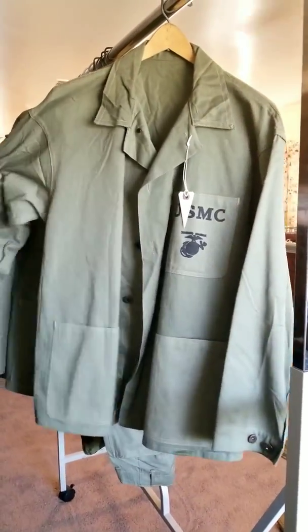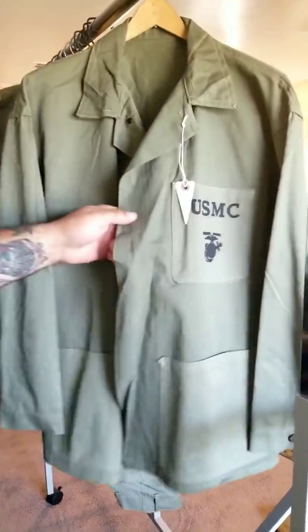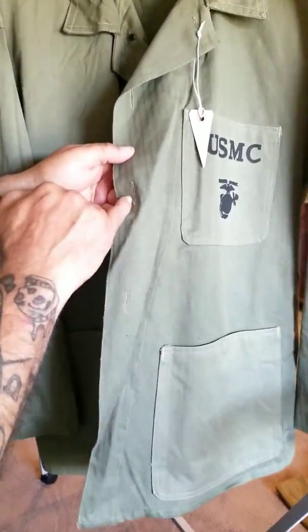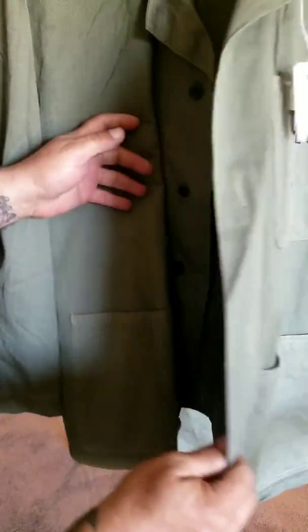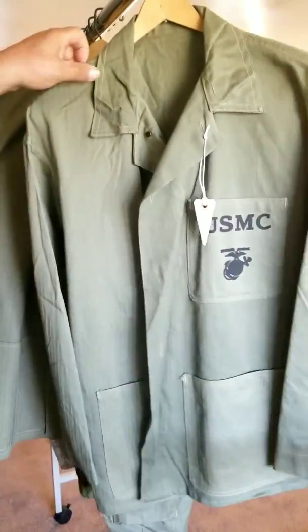This is a very cool piece — a lot of people don't know about these tops. This has the vertical buttonholes, as you can see. Most of them are going to be slanted, but this one has the verticals, which is a really cool piece and it's a very big size — I think this is a 44 as well.